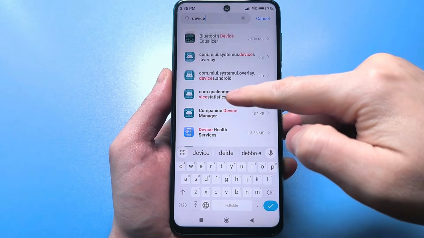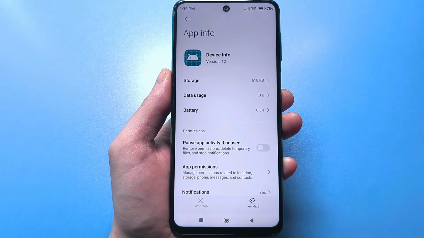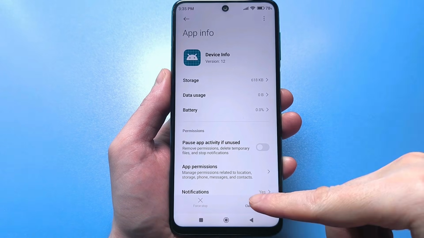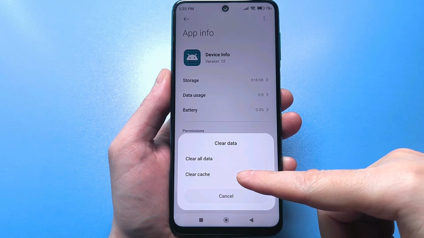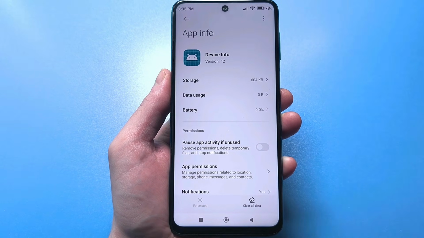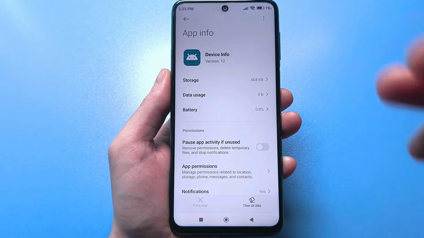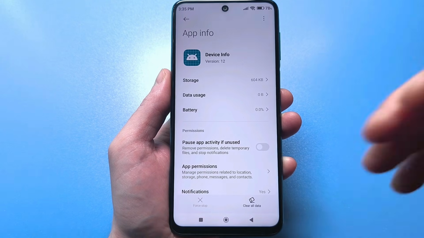Scroll through this list and find Device Information. This is a system app that collects errors stored in the memory dump. Simply click Clear Cache, and confirm with OK. After that, reboot your phone and enjoy the fact that, firstly, you'll clear up some memory, and secondly, your phone will drain less quickly and lag less, no matter what you do.